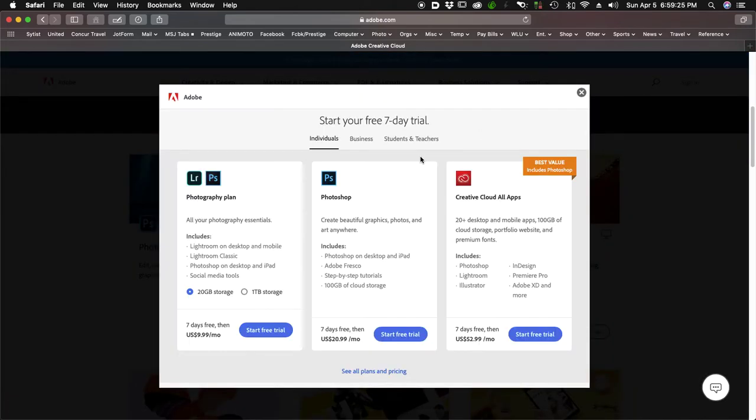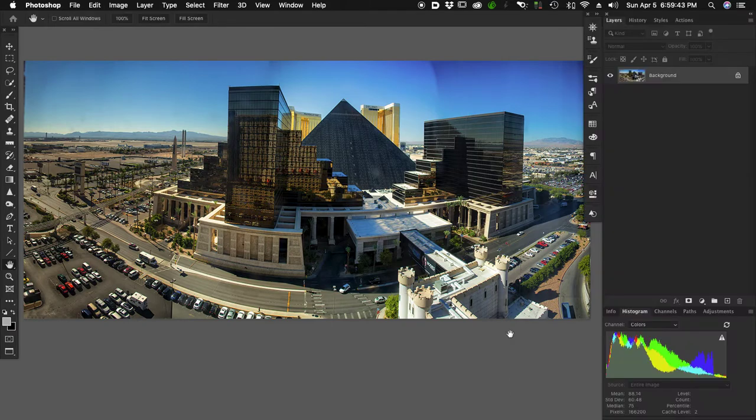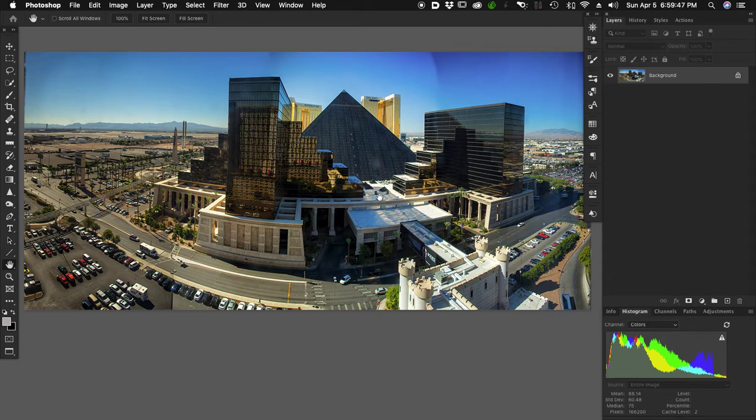You just basically click this first one for Lightroom and Photoshop, start free trial, and it's 7 days free. I believe it is automatic billing though, so you do have to cancel it before that 7 days. But if you work it out correctly, you can probably get this week's assignment and next week's assignment in on that 7-day trial before it expires. So even if you don't own Photoshop, you should be able to limp through the rest of the semester doing this.